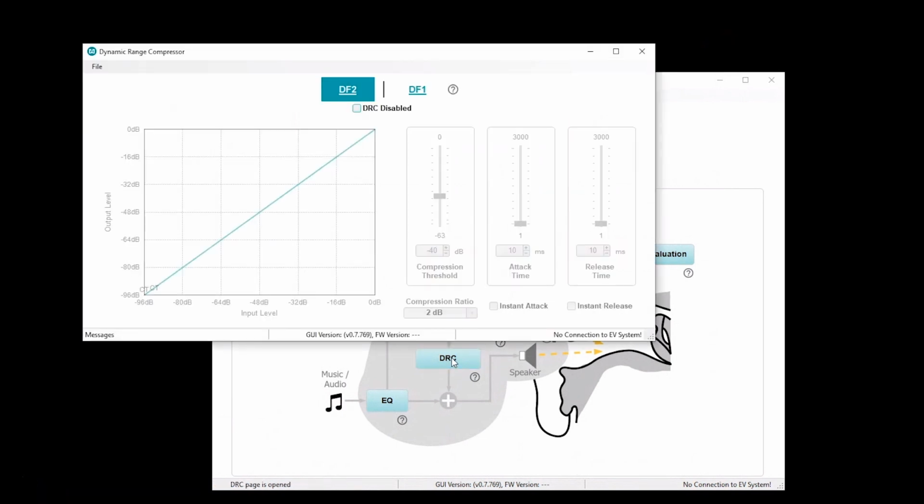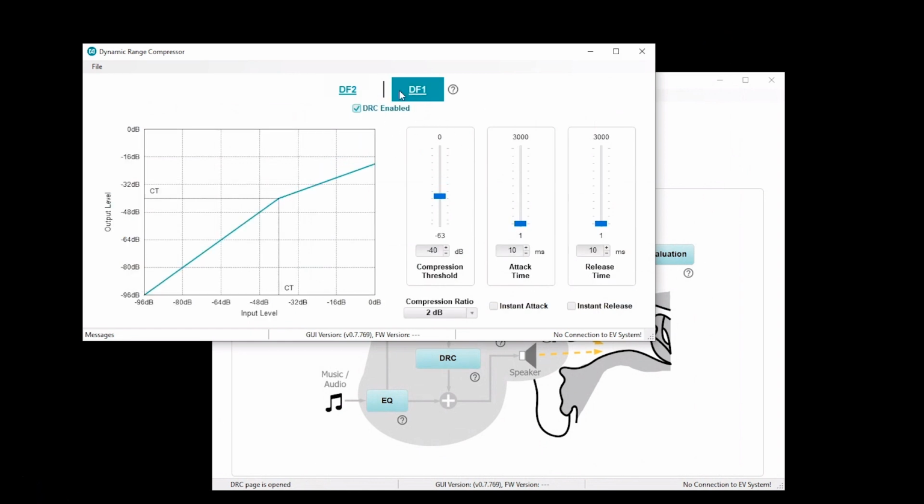Let's open up DRC. Now there's a dynamic range compressor for the digital filter 1 and digital filter 2 paths. You can enable it here, and you can adjust it with standard DRC controls. You can enable or disable each of the individual DRCs. And once you have those set and designed, you can go to here and save the different profiles as well. And you can save multiple DRC profiles. And again, that saves the register settings specifically for the DRCs.